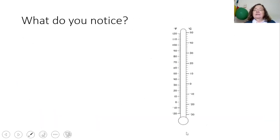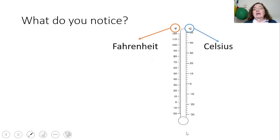So now, let's look at this thermometer. And what do you notice about it? Well, the first thing I notice are the F and C. The F stands for Fahrenheit. And in the United States, most of the time when we're giving temperatures, we're talking about Fahrenheit. The C stands for Celsius, and that's the metric system using for temperature.